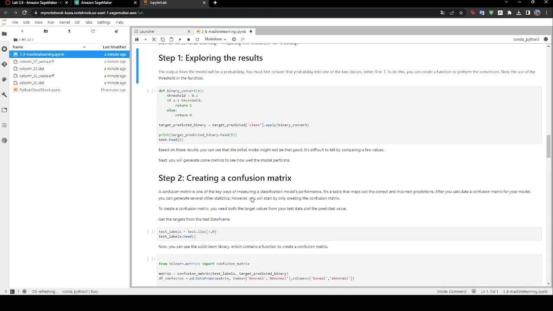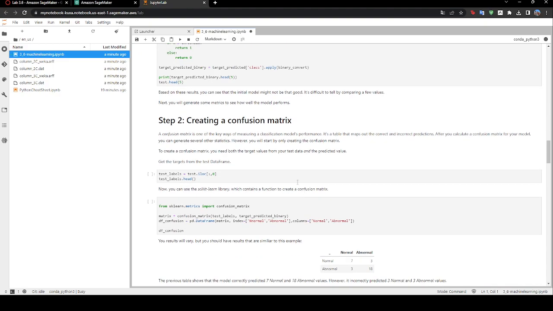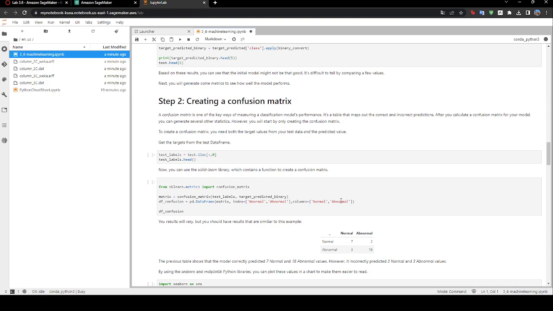And what we will do in this lab, we are gonna create a confusion matrix to see how well our model is performing.